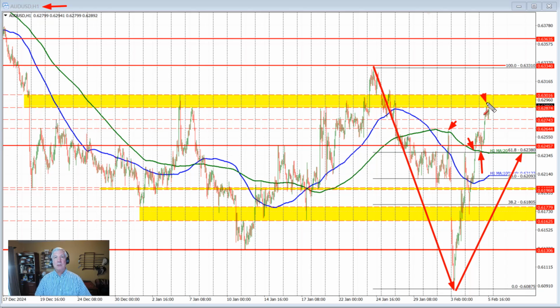That momentum continued with acceleration in the late Asian, early European session. That saw the price ultimately move up to this high price right here, which came within the swing area between 0.6287 and 0.6301, right around the 0.6300 level. This area was defined by a number of different swing highs right here, forming this ceiling through here.